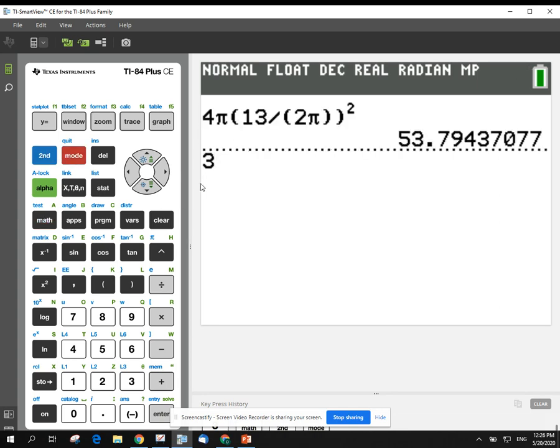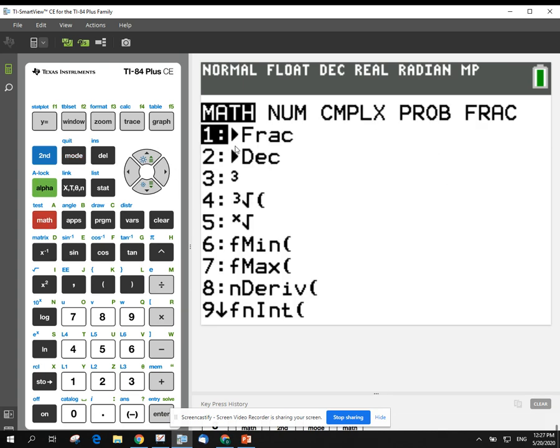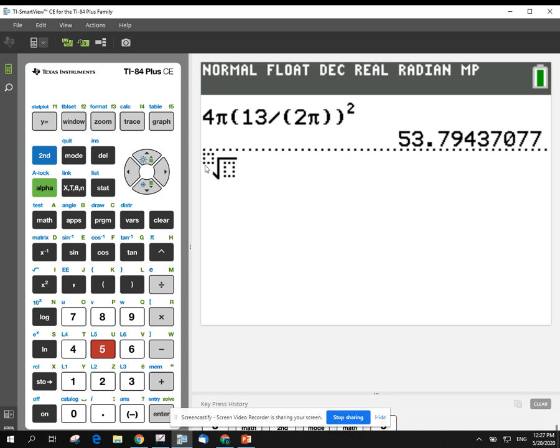And again, what I just did there by typing in 3, if you then select that button, which is going to be second, and then that button for you all, it'll assume the 3 goes in for X. I can't demonstrate this perfectly because I don't have the ability to show the TI scientific calculator, but that's what it'll do. So you'll type in 3. That was weird. It didn't let the 3 stay there. Let me try that again. 3 math. Yeah, that's what it'll assume it does. Now your screen is not going to show it the way this one does, because this is just an upgraded operating system, but that's what it'll do.